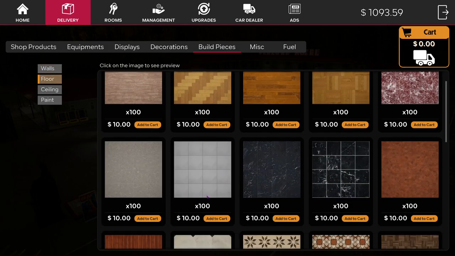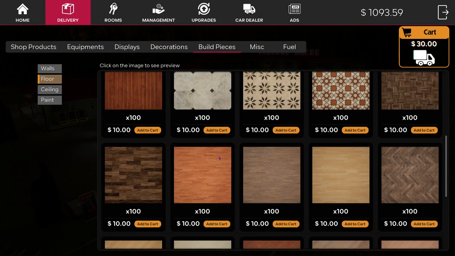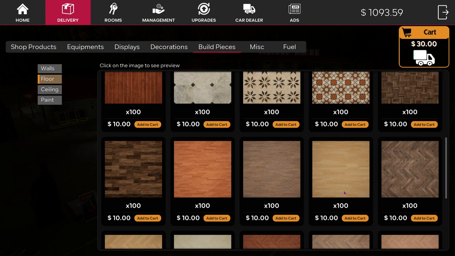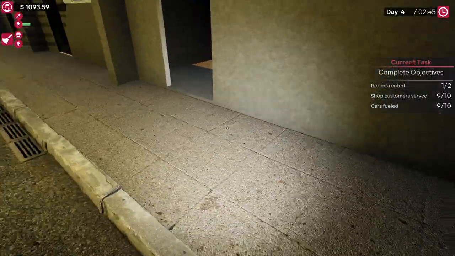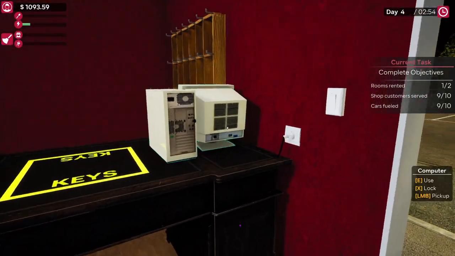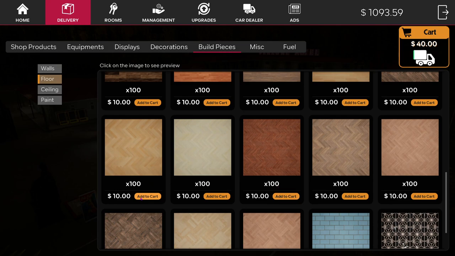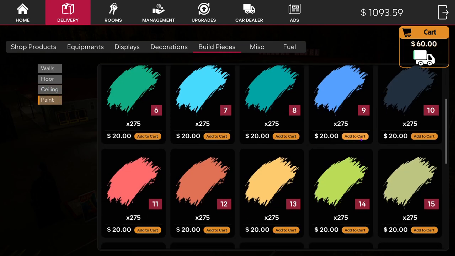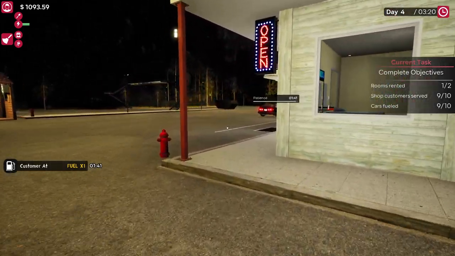Now we know that we need some more flooring. That is that one. Now which flooring did we go for in the rooms? I can't actually remember. Yeah, it might have been that one, but I'm not sure. I'm gonna have to go look. Okay, like a triangular one. Let's see if we can find a triangular one then. Which means it's probably that one. Not that one. Ceiling we're not worried about. Paint, we'll get one of those. One of those, one of those, and that beep was to alert us that there was a customer at fuel.